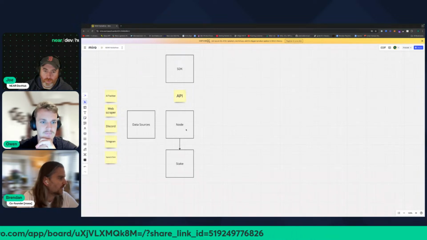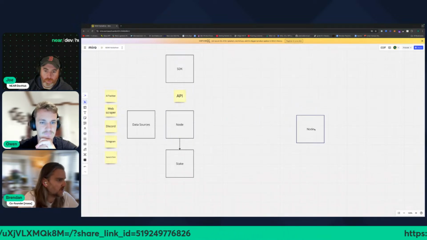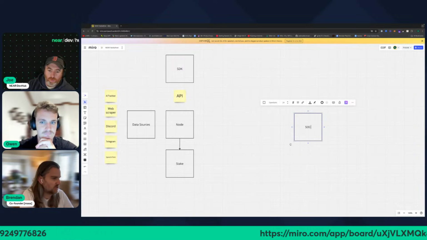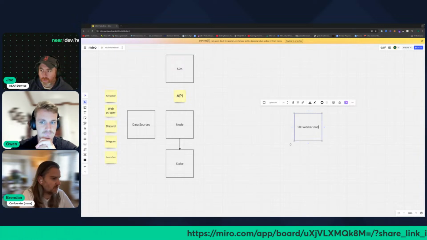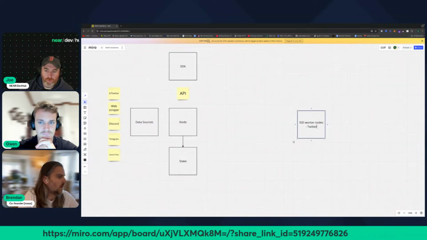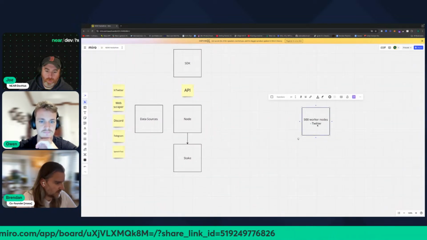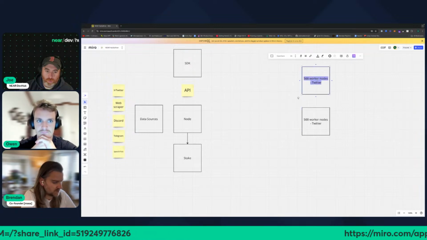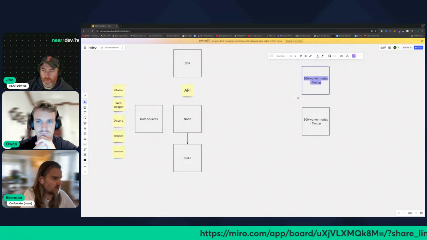Great question. On the testnet, let's say we have 500 worker nodes, and let's assume all of these worker nodes are Twitter worker nodes. I'm going to bring in the equivalent of an RPC node. This is a node that has zero configuration.